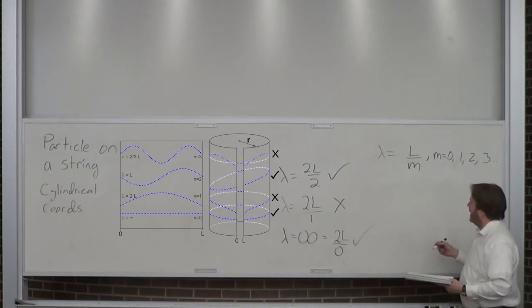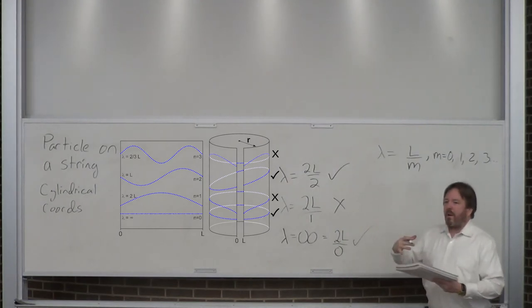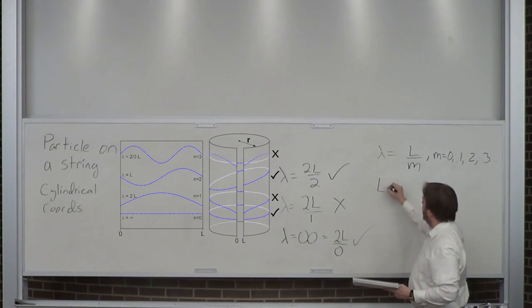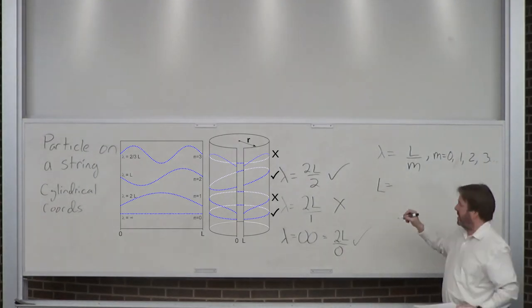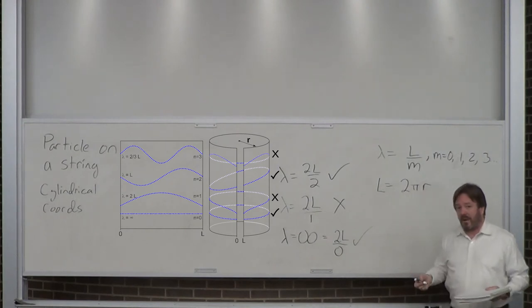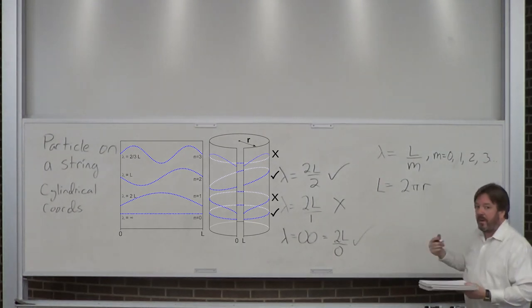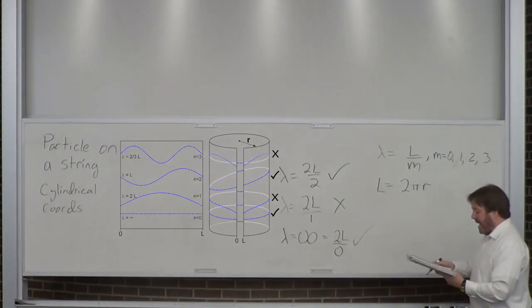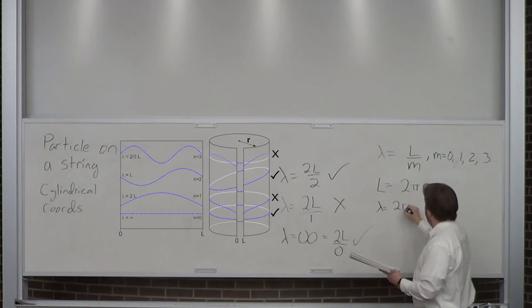Okay, last bit is, I want to think about how to turn the particle in the box into more of a spherical thing. So to do that, I want to point out that the length can be the length of the box before the sheet before I folded it over. When it's folded over, I can relate it to the radius by 2 pi r. That's the circumference of a sphere. So 2 pi r is the length of the box. Now, what I like about that is now I'm using cylindrical type variables, r, phi, and all that. Okay. Now, I also know that lambda is 2 pi r over m.